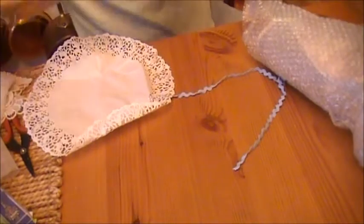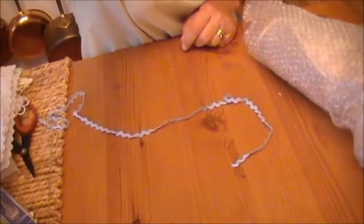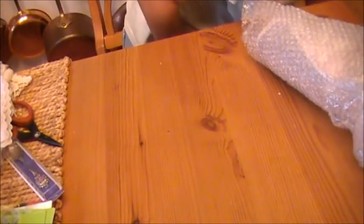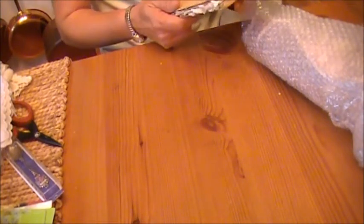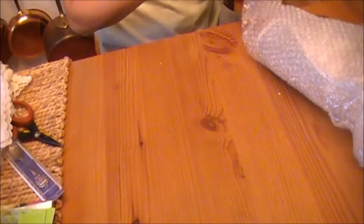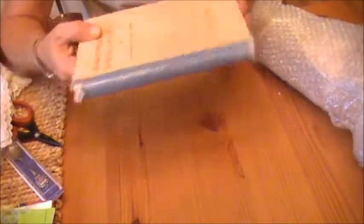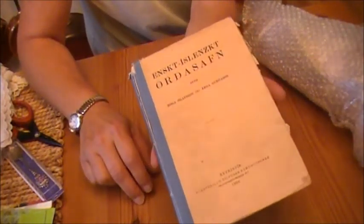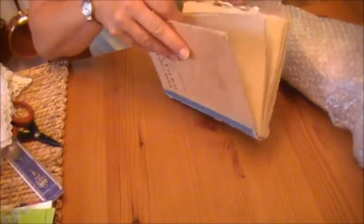I'm going to pause the camera and come back in a minute after hubby has gone through. Okay, he's going off to do his thing, so I can finish doing mine. Oh wow — oh my gosh. Is this that dictionary? Oh, it is. I remember when you got this and you said that you would be sending it to a friend in America. I'm so happy you sent it to me. Wow, this is amazing.